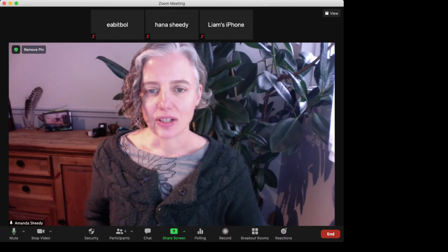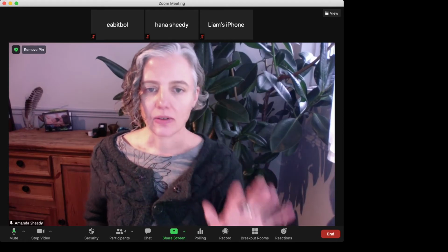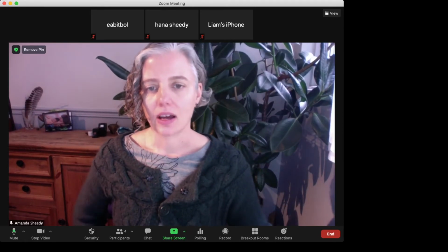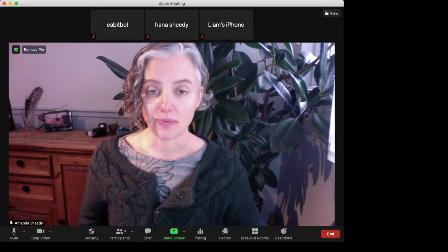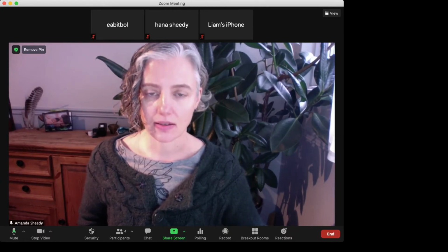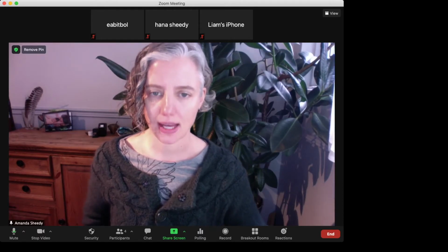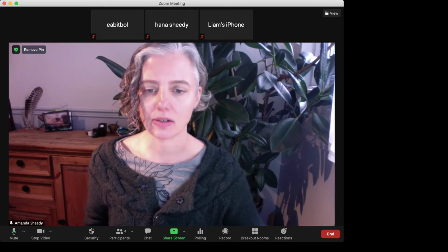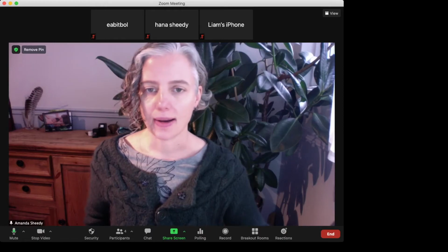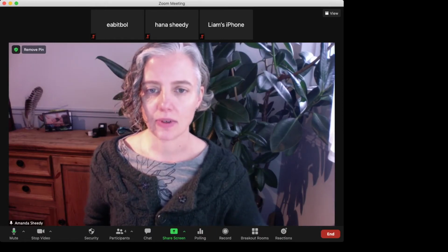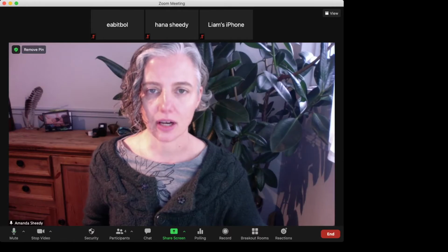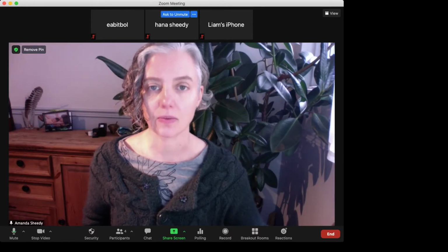So you've gone to the effort of setting everything you need up in the back end. We just had a look at that on Zoom.us. So now I've actually opened a Zoom meeting through the app, which is what you're seeing on your screen now. So we're going to just review some of the functions in here so that you know where they all are and how to use them once you're actually in the meeting.